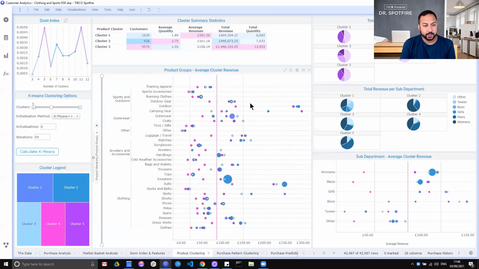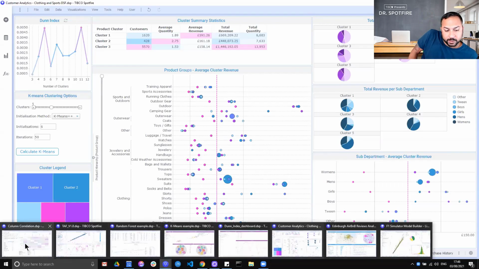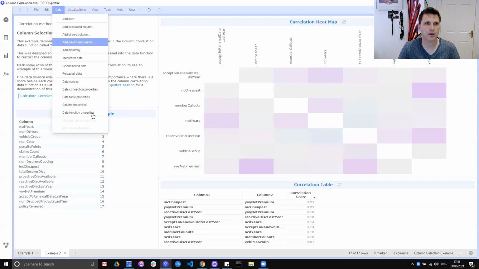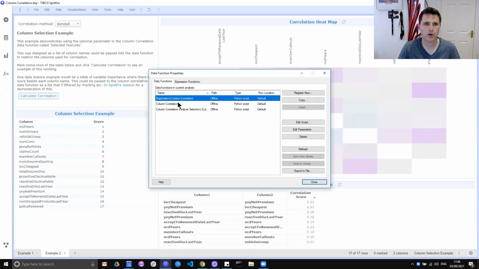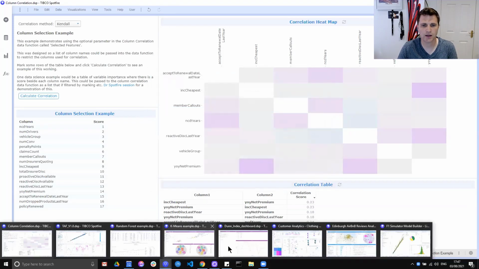And just to mention how Colin did that, if you want to add the same data function multiple times and do different variants of them, you just add the same data function again, and you change the parameters to something else, and that will allow you to make another variant of it, and you can still go into the script and change it. But yeah, Colin, please continue. Yeah, absolutely. And you'll see, for instance, in my original example, I've got multiple column correlations now because I've run it multiple times. So it can interact with different data sets, be configured differently, etc.